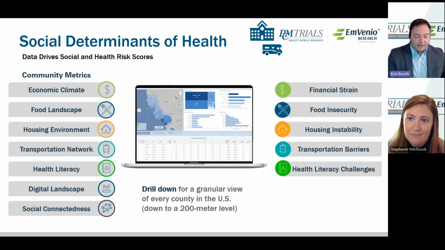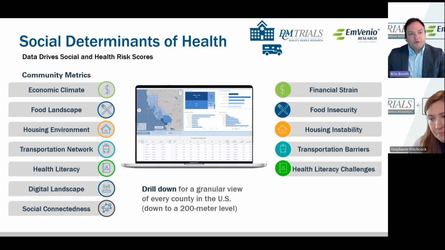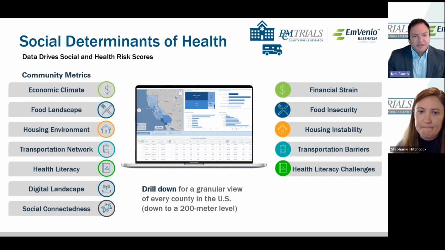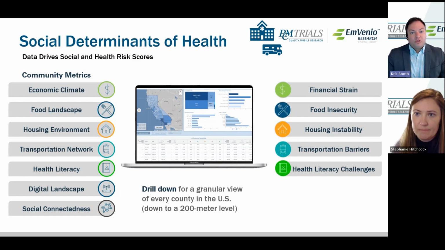So EmVenio then comes in, recognizes these areas, and then brings in one of those sites that builds up the community and builds up the research inside of that site. That's how these locations are determined. And that's why, for the most part, many of these locations remain permanent for the time that they're actually still open and running, right? They don't drive around from house to house. They create this level of community inside of these sites.